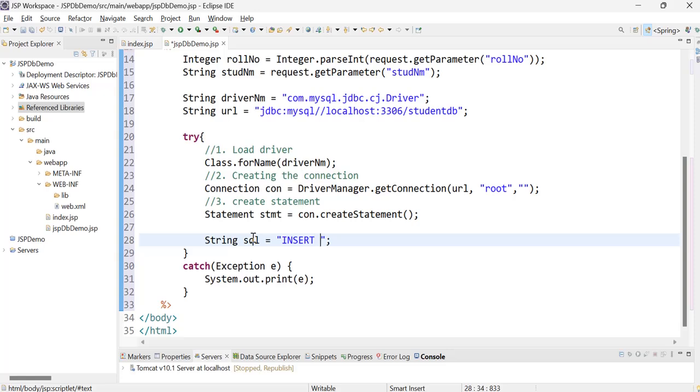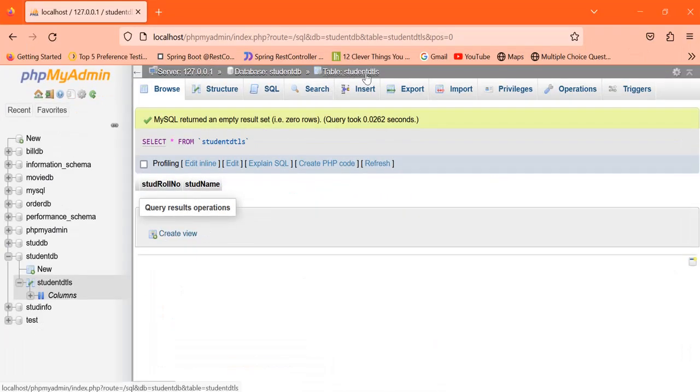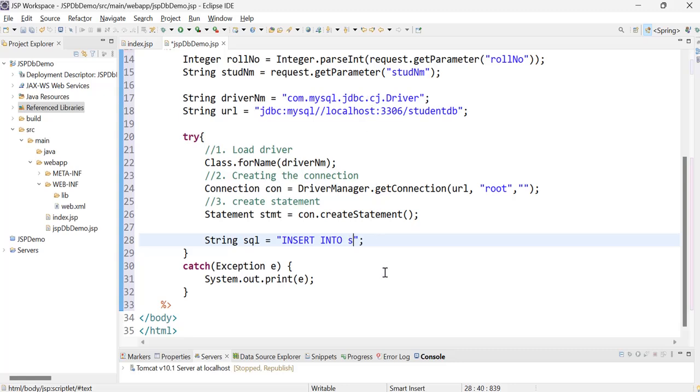Insert into, our table name is student details, values, and there are two values. First is the roll number, so I will add this roll number, and another one is a string.